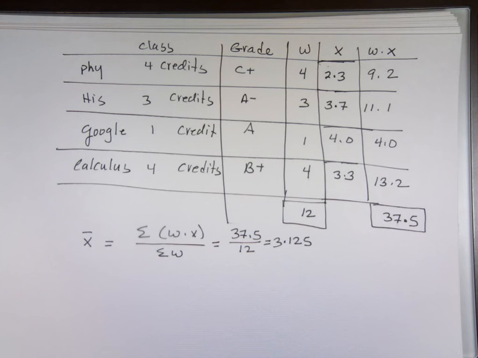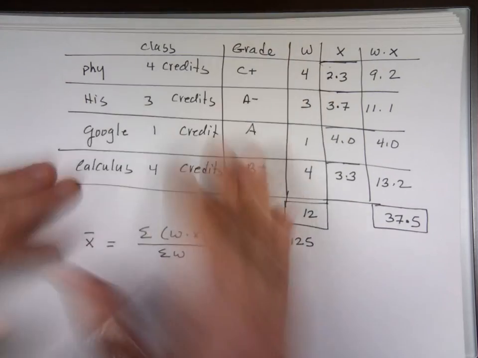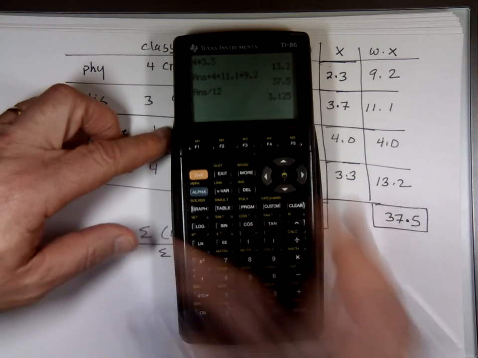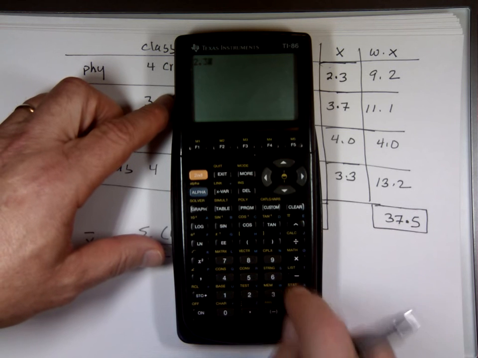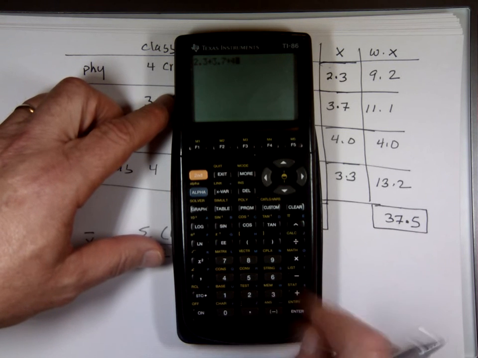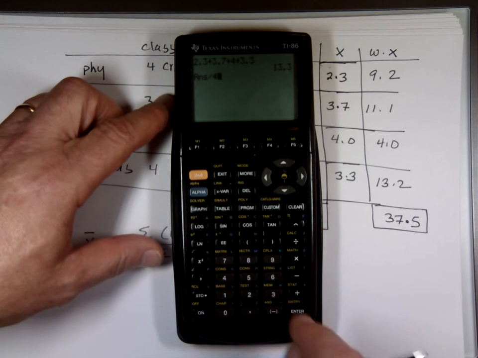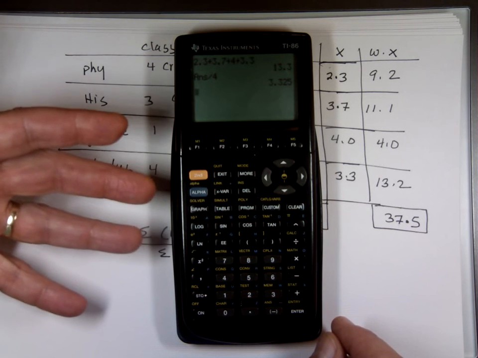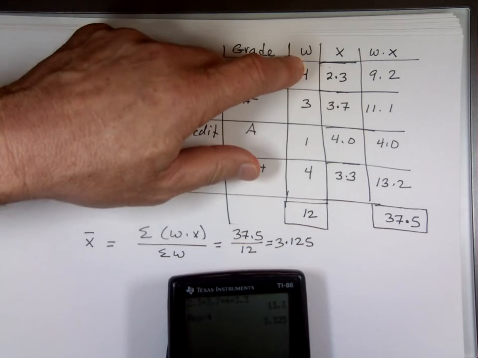Now, if every class was 3 credits, equal value here, you'd just average these numbers. And that's the common mistake people make. I did my average and I got a higher number. I go, nope. Because if you just add them, 2.3 plus 3.7 plus the 4 plus the 3.3, and divide by 4, my GPA should have been 3.325. Somehow I lost 0.2. It's not so, because this is only a 1 credit course. That's a 4 credit course. That's much bigger. It's like taking 4 of these. And that's why your GPA could drop down a little bit.